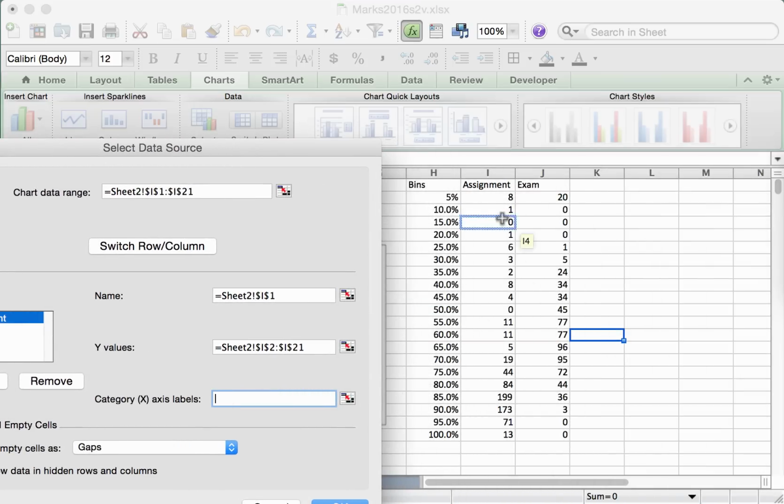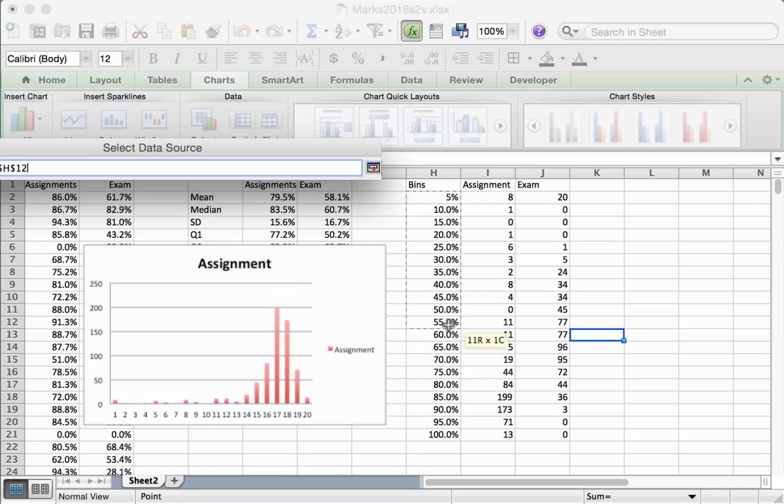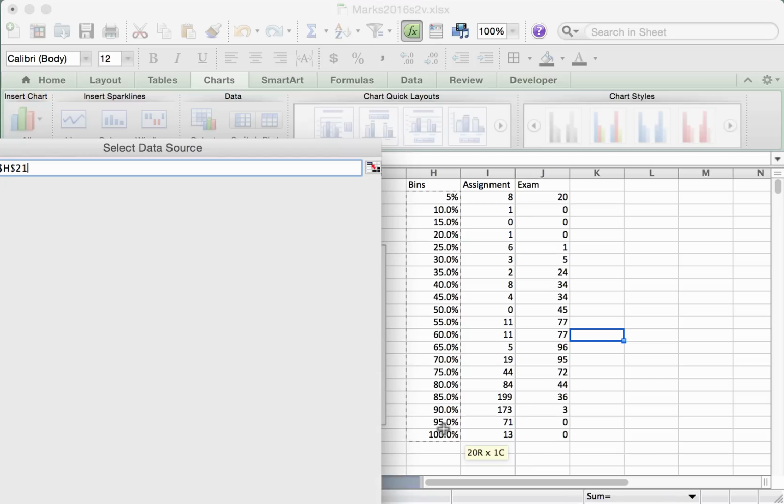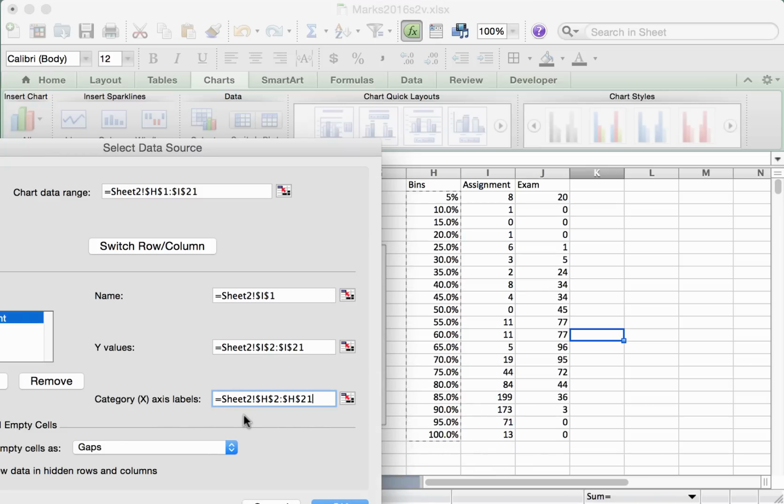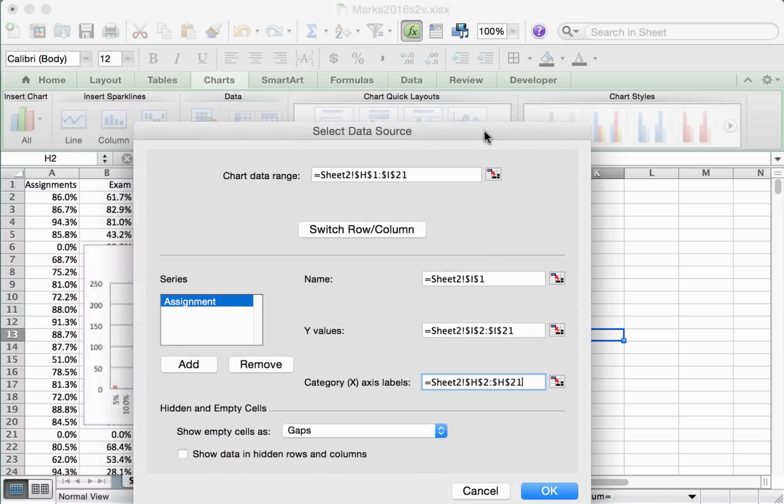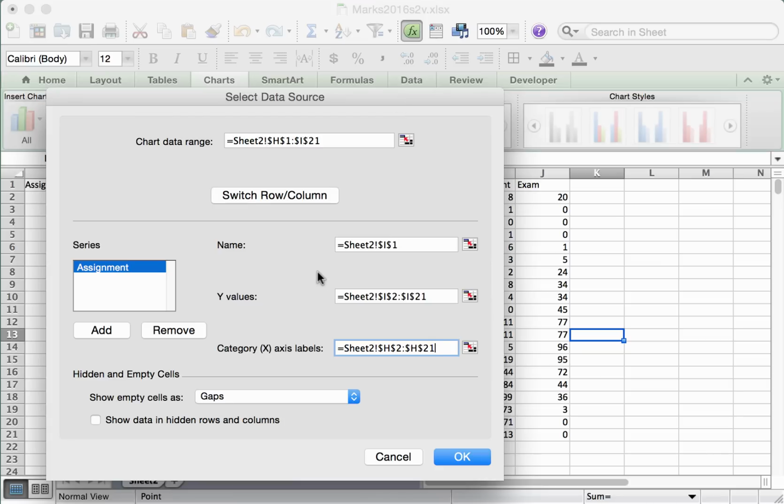So we click in that range and select those to go on the x-axis labels. Okay, that's fine now. We have a single series, the assignment marks, plotted against an x-axis which consists of the bins. That's what we want for a histogram.